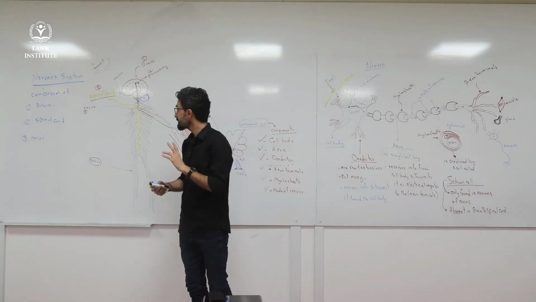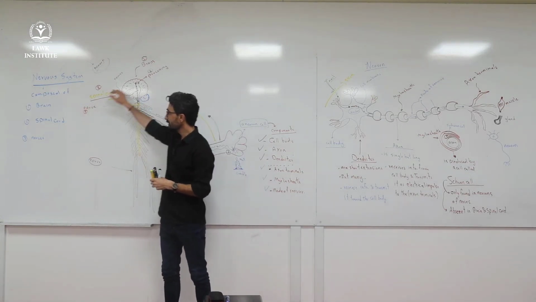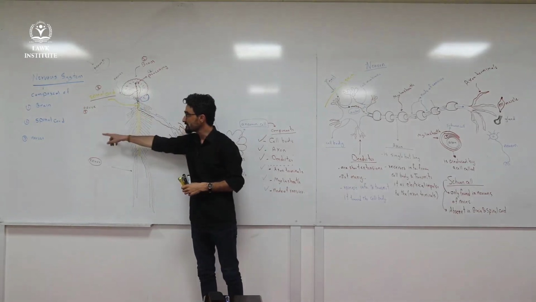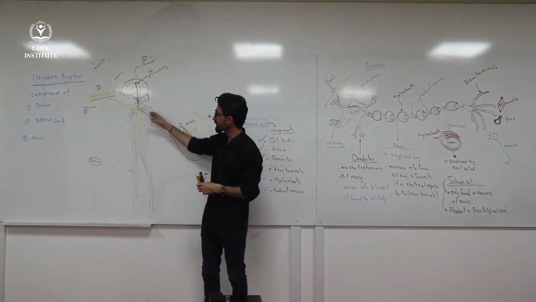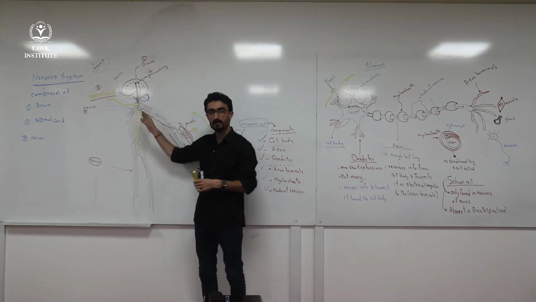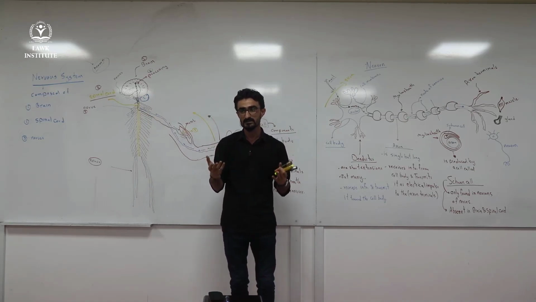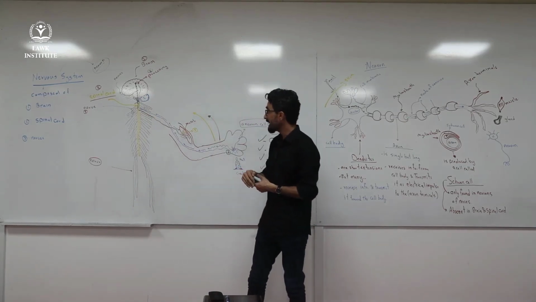Chapter 4 is about studying the nervous system and how it interacts with your sensory organs. We have three parts: brain, located in the head; spinal cord, in your backbone; and nerves, these black lines that extend from both brain and spinal cord to control your entire body, to control muscles and even glands.